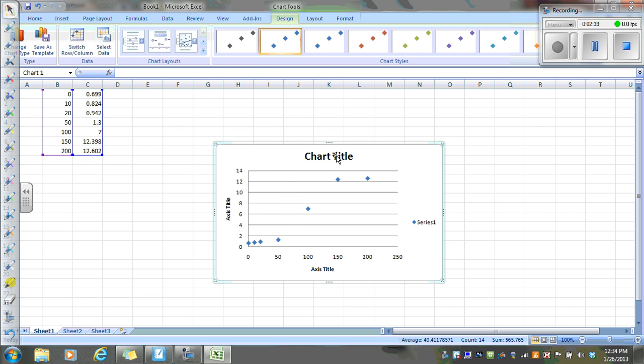All right, so I want to title this: titration of nitric acid with sodium hydroxide. I don't know if this will let me. Yeah, I'm not going to worry about that. The left axis is going to be pH. pH has no units. The bottom is going to be volume of sodium hydroxide added, and that was in milliliters.